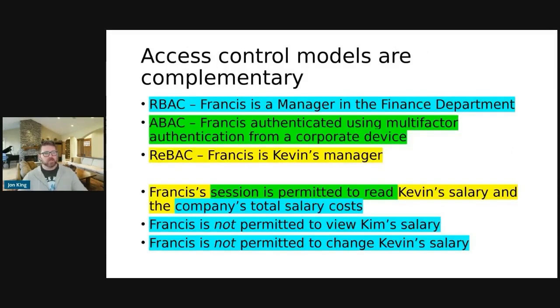And a key part of that is understanding how these access control models complement each other. When we talk about role-based access controls, attribute-based access controls, and relationship-based access controls, these things all complement each other, but you're not reading off of Active Directory all the time. When we're talking about API architectures, very often our policy enforcement point and our policy decision point, throwing out some zero trust terminology, the key is that it's in line, it's in flight, and that we're making decisions based off of our implied or validated authentication.